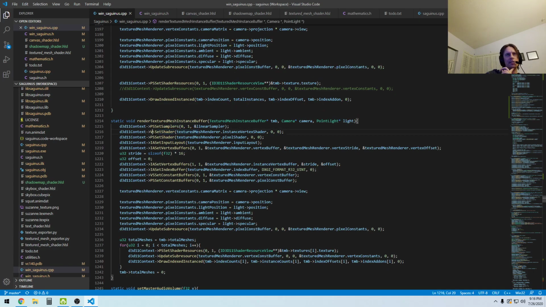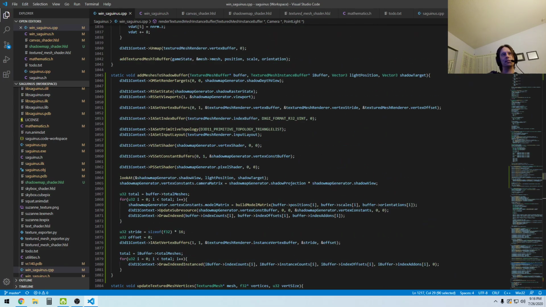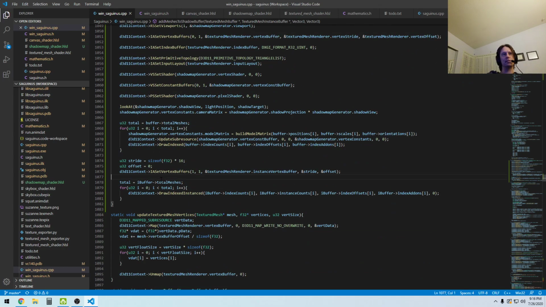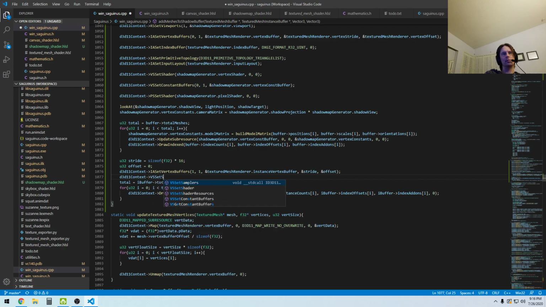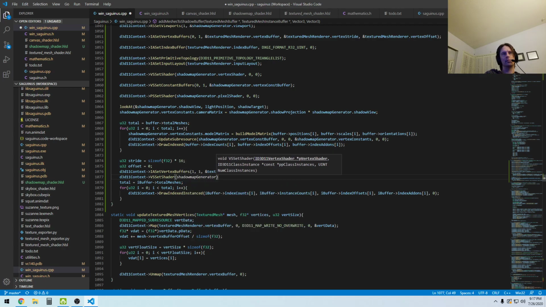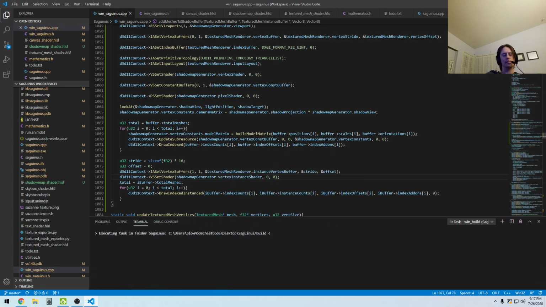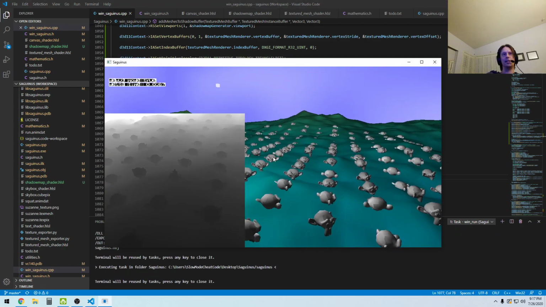Set the shaders. Oh yeah, I need to change the shader. Boom, just like that. Got it. Cool.